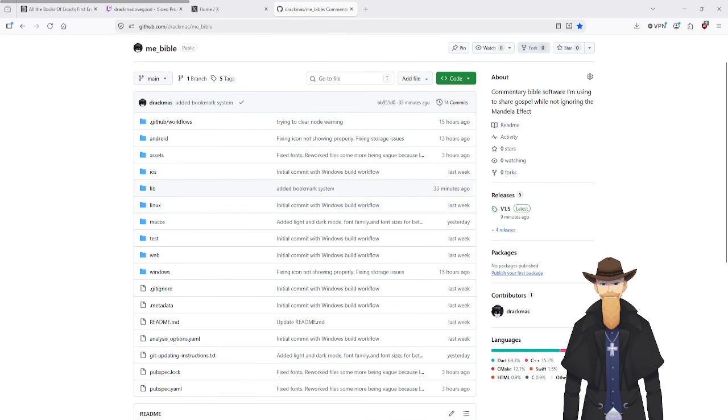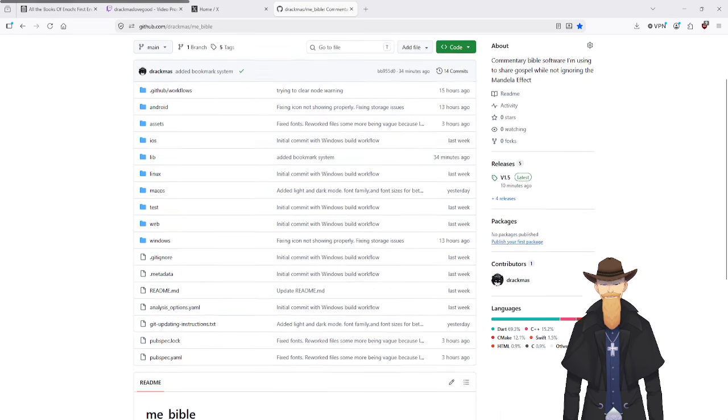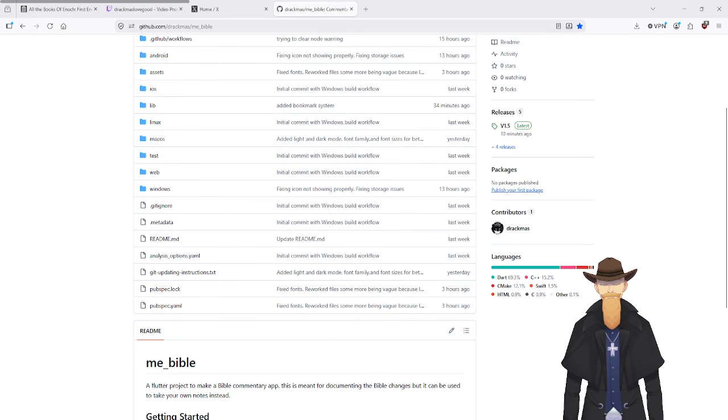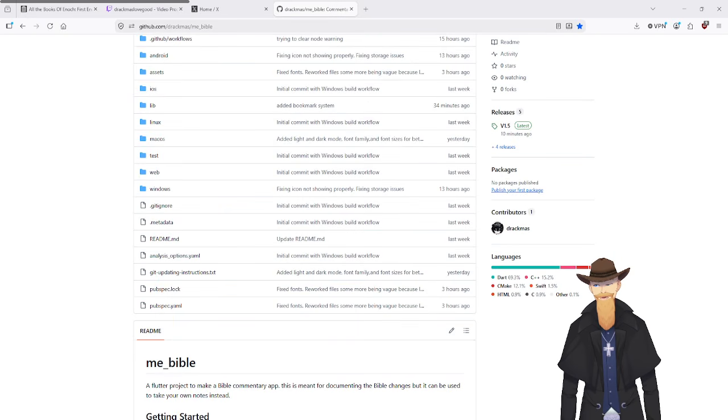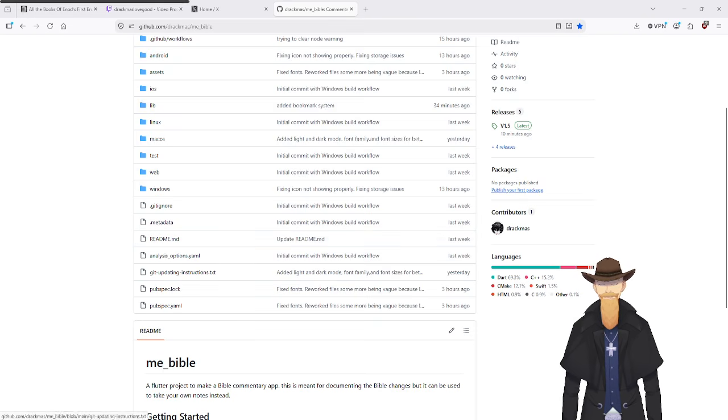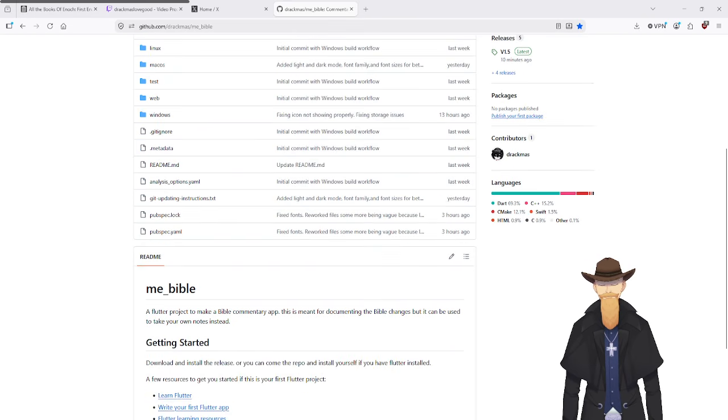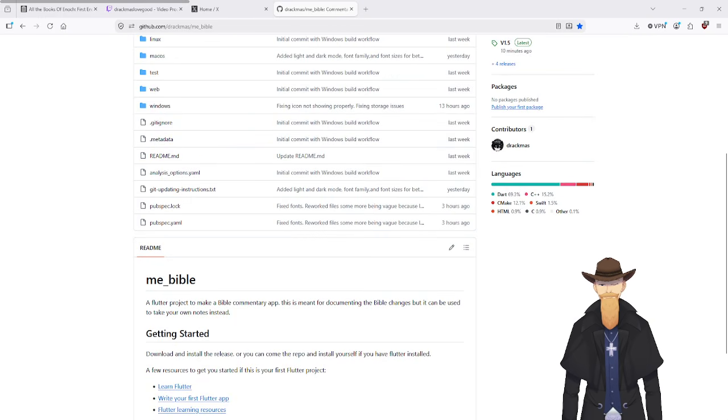I don't have it set to compile all of them when I upload, but currently I have Linux, Windows, and Android compiled. When you try to run it on Windows or Android, it seems like you have to trust the app. Not sure how to explain the steps, but yeah.